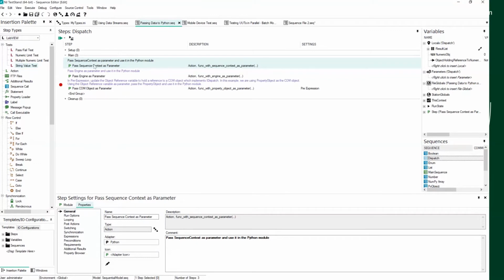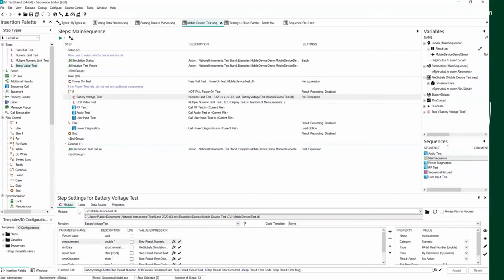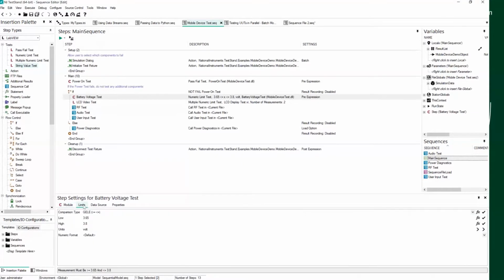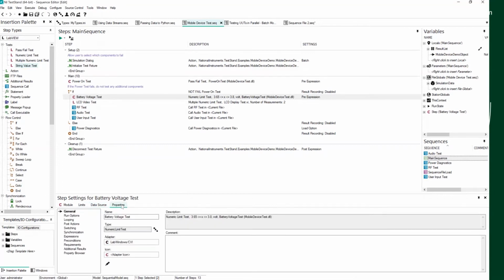This one is not the most exciting step. Let's look at one that has numerous steps, and the first thing that you're probably changing most of the things on is this primary step settings panel here with the limits and the data source. And so the properties is consistently always to the right now. Yep, good catch.